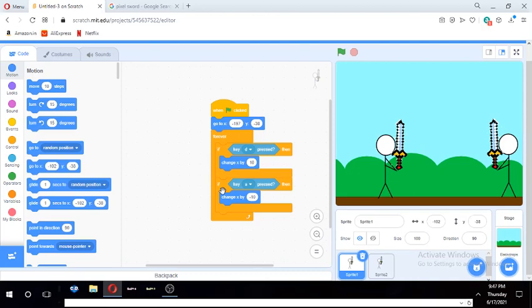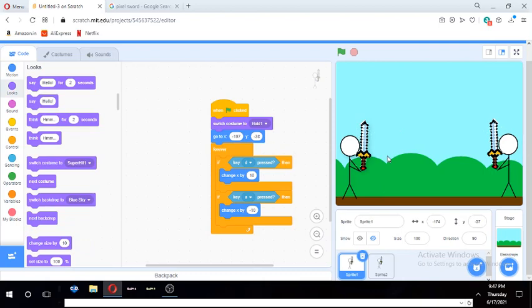Now we're gonna do the hit positions, and also we can go to looks and say switch costume to hold 1 in the first position, because hold doesn't do any hits or any damage. It's just holding like this, so like that. After that, we're just gonna duplicate this again, not for any movement or so. Just gonna put over here, and then maybe go down. Go down, of course.